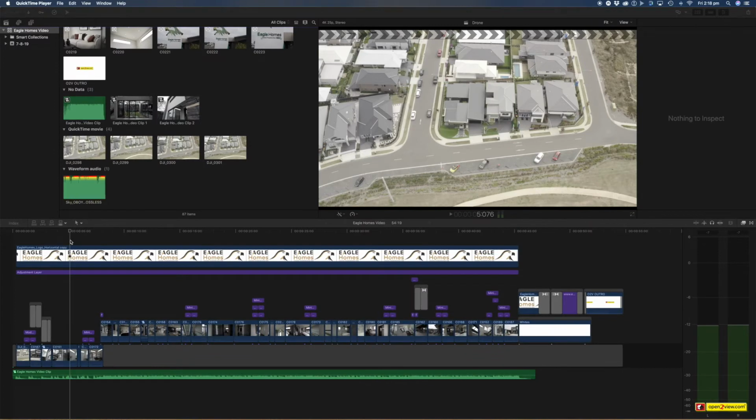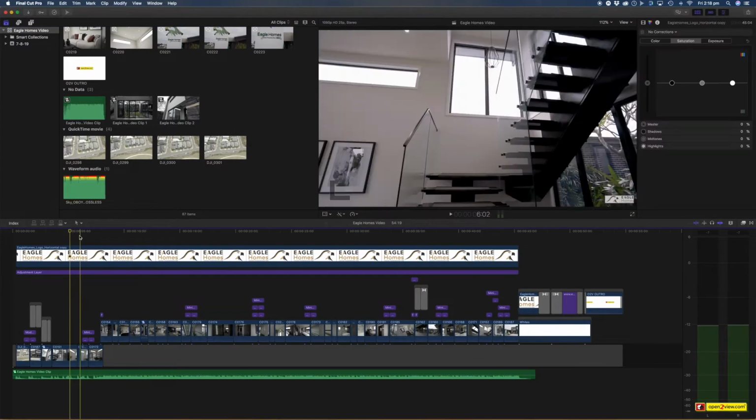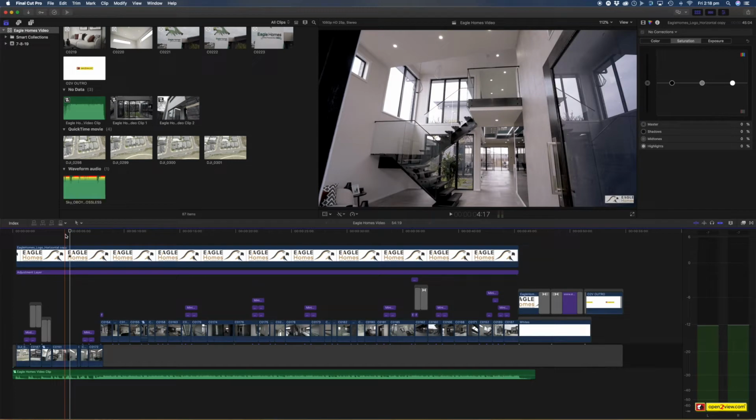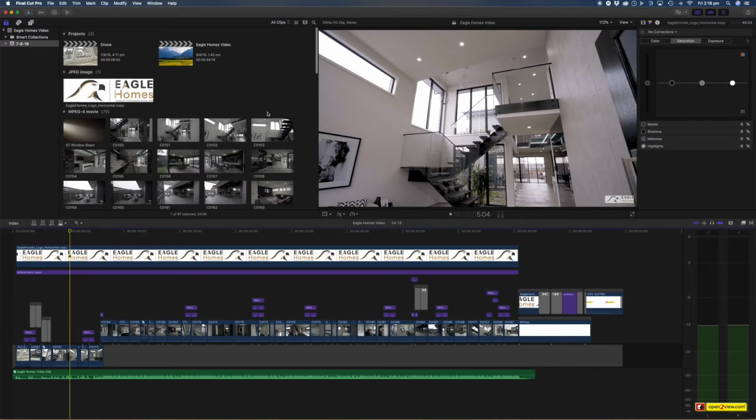All right, guys, so here we are inside of Final Cut Pro X. And like I said, I use Final Cut instead of Premiere, mainly because I used Final Cut from an early start, an early adopter of it. There are just so many great features and benefits of why I like Final Cut. But either way, it doesn't matter. Even if you use Premiere, some of these techniques that you will see me do here, you can absolutely use in Premiere.